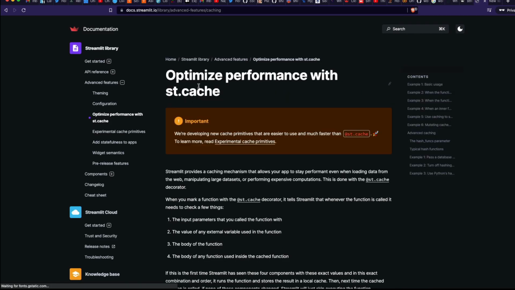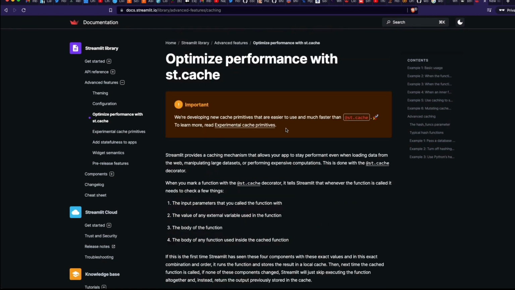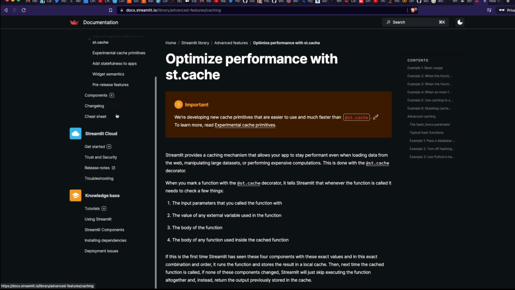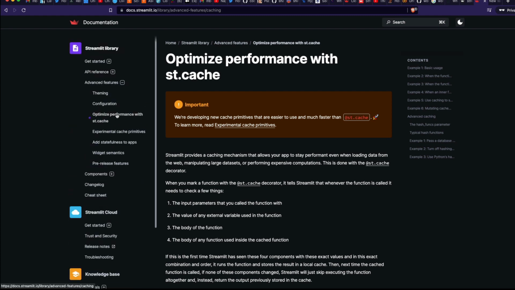Okay, optimize performance with Streamlit cache. Streamlit also lets you know that the st.cache decorator is not the only way you can use a caching mechanism, but there are some experimental cache primitives that they are trying out, so you can also look at that. And this documentation is really comprehensive, so you can add more details to it.